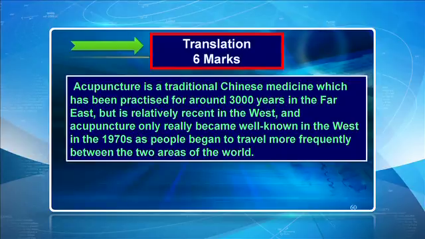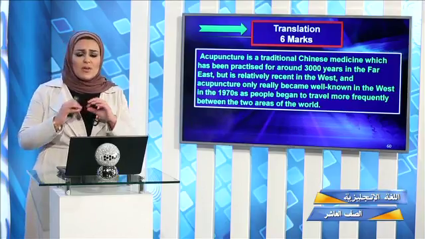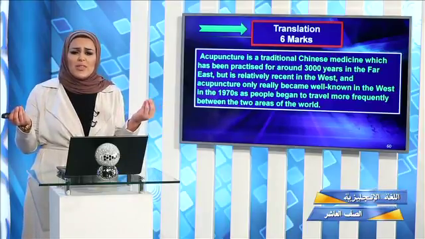Now, when it comes to translation, there are a few things that you can do that may help. You are going to read the paragraph more than once. Then try to look if you have any words that are hard or that you cannot figure out the meaning of. After that, you will have to figure out the closest meaning to the word. What is the meaning that is most similar to the word? I don't have to figure out the perfect word in Arabic for this word. No, I just have to read the sentence and try to come up with a word that will give me the same meaning in Arabic.